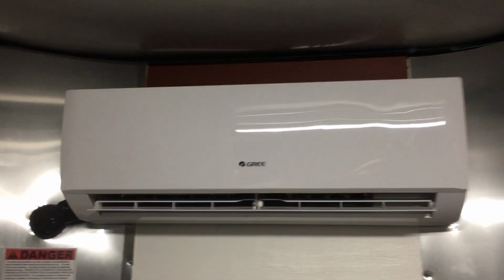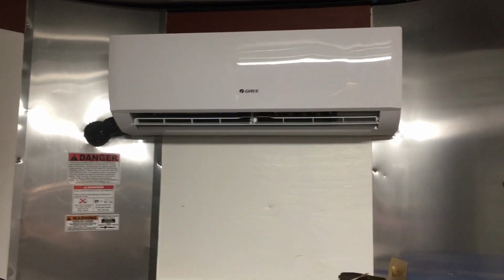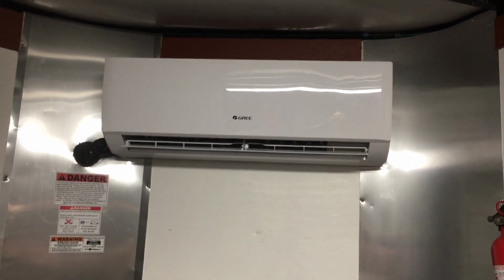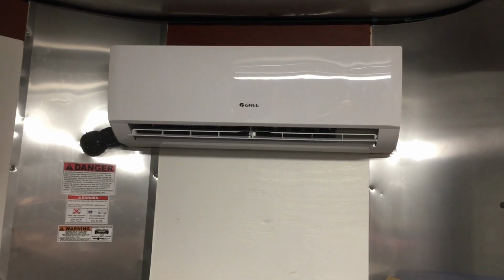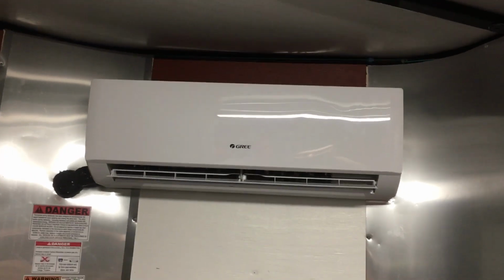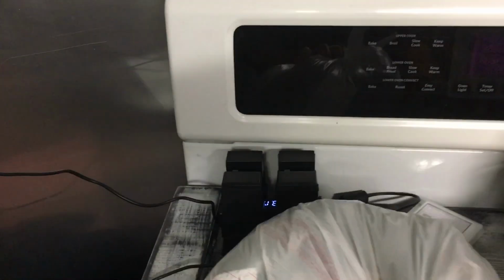And then Chris installed a mini split. This is awesome. It's heat and cool. It's running right now. It's blowing a very steady stream of air on me, and you cannot hear it, which is just awesome. It's not a loud drone. He has all of the wiring run behind here, all the way down, and then he put in this junction box up here. We have another electric box, so he's got all his drone batteries charging over here for now.